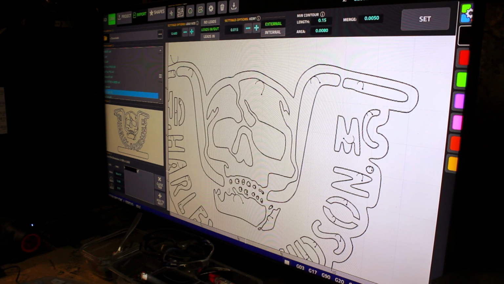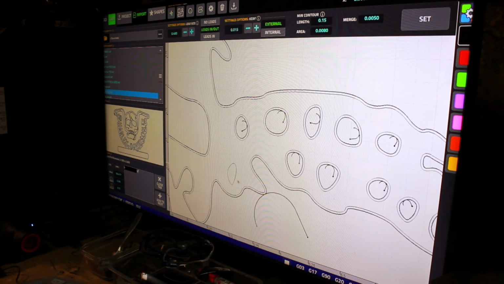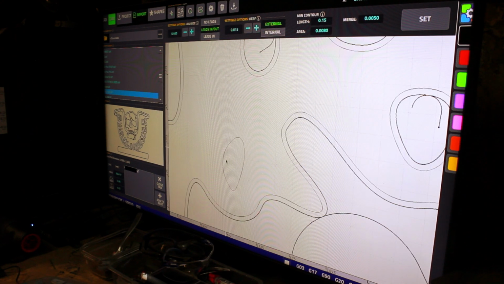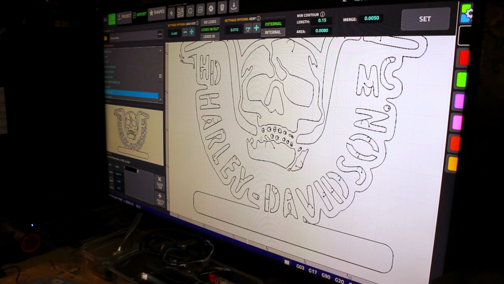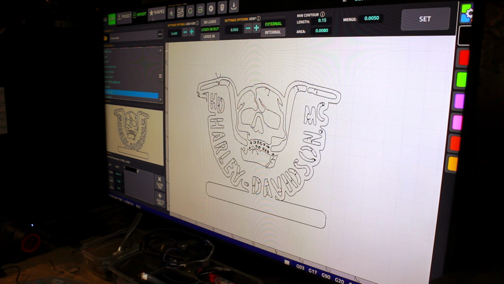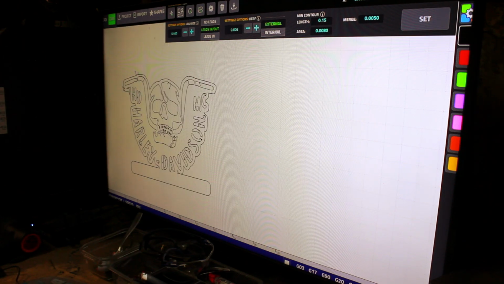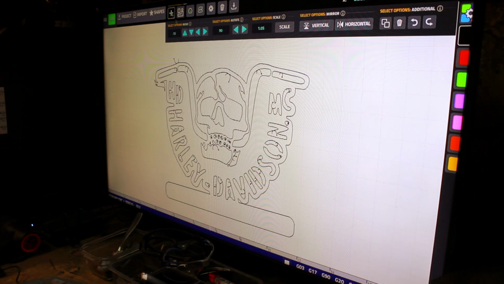If you have things that are really small, it'll make it a little bigger, but also if you have an area that is too small, it won't cut it, just like right here. Too small, so the computer will not cut it. So we can go down in curve size, and nope, I still won't cut it, and there you go. Now it'll cut it. So this is your screen right here. Like I said, you can change a lot of stuff. You can move stuff, you can rotate it, you can upscale it, downscale it, flip it, you can double it.